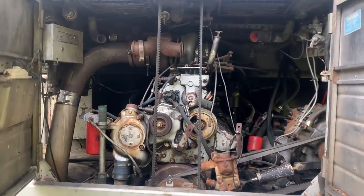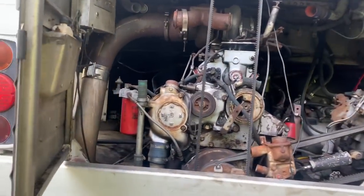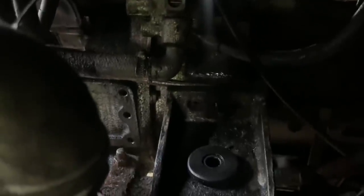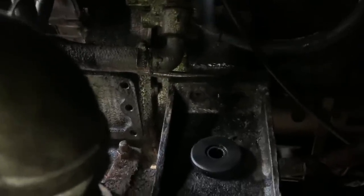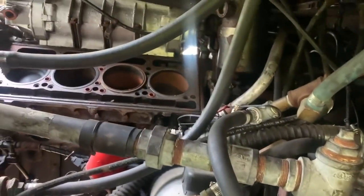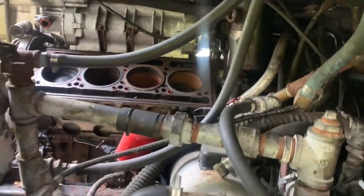Pulling an automatic transmission out of this bus. This is an MCI 9. And in order to do that, the motor mounts go through the side of the transmission right there. We've removed them already. Those have the same cones as an axle cone has. And then we have the engine supported in the middle, but we need to slide the whole engine cradle back about almost a foot, 10 inches.